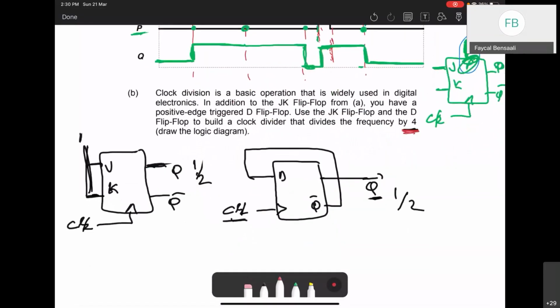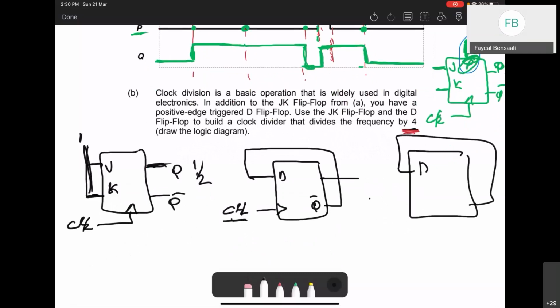You know how to do it, divide by 4, if you have two D flip-flops, right? We did it. So to D flip-flop, I will just place another D flip-flop here. So this goes to D, Q bar, this is Q, and I will just take this one, and this will be the clock for the next one. So this divide by 2, and then this will divide by 4. So the period here will be 4 times the period of this original signal. If I want divide by 8, I will connect another one, and so on.